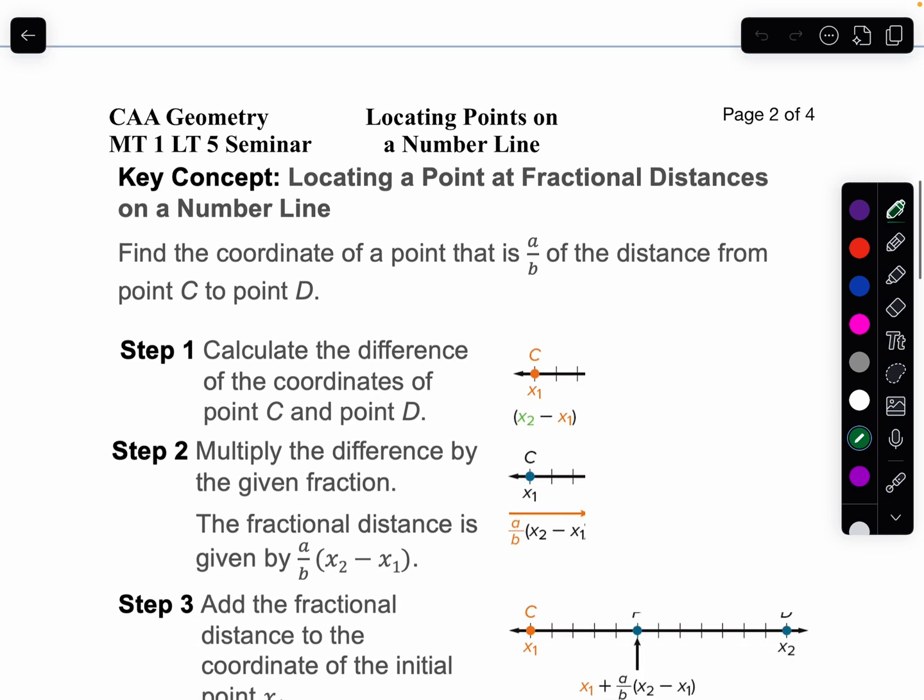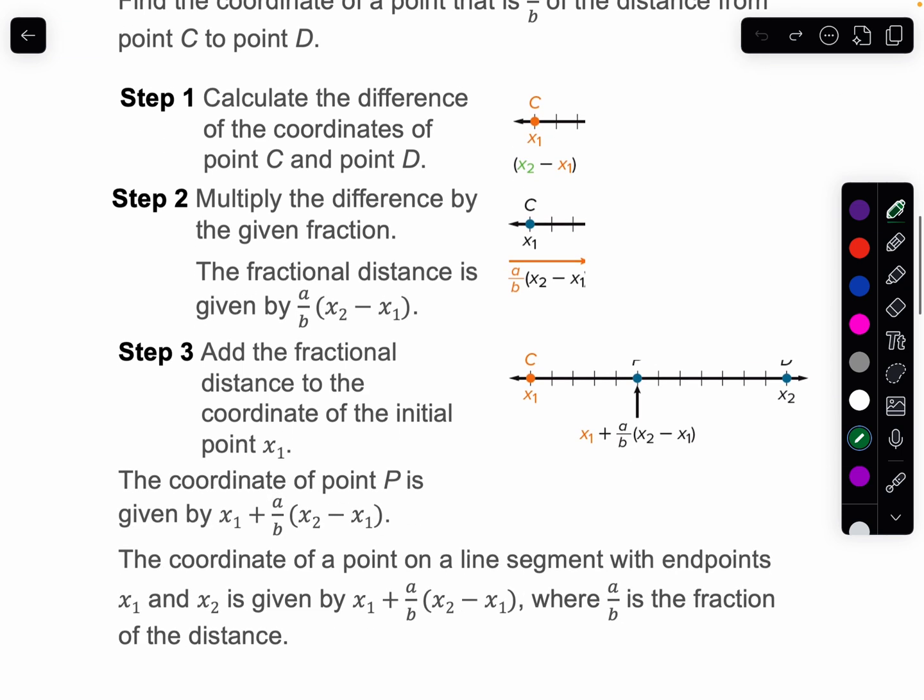Well, we'll get started here first. A directed line segment has an initial point and a terminal point, just like a regular line segment. And I just noticed that I cut off part of my picture here, didn't I? But let's take a look at it. We got the words, but the picture would have been nice. Okay? So we can use a directed line segment. We can calculate fractional distance from the initial point. So what you're going to do is find the distance from the point. You're going to take that fraction and add it on to the point.